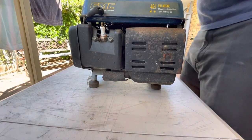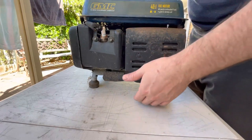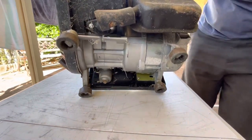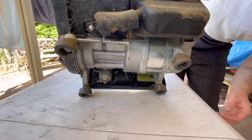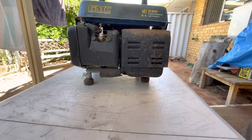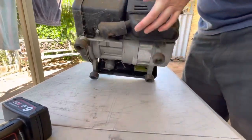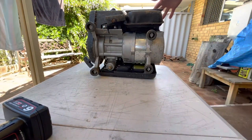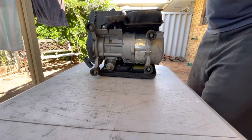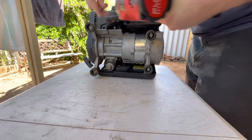Just got home and put it on the table. Being a two-stroke, let's take the muffler off before we do anything and see what the exhaust side of the piston looks like. The bolts look like they're an 8mm — this is critical in a two-stroke, obviously. Let's take that off.